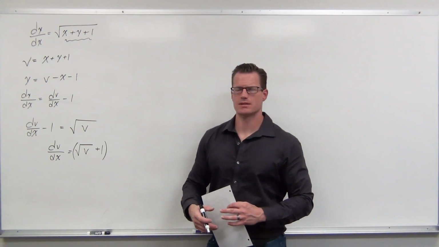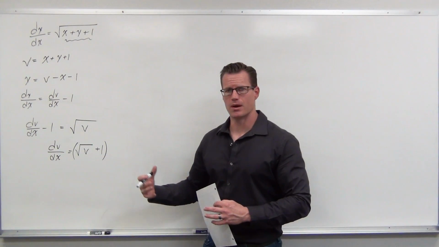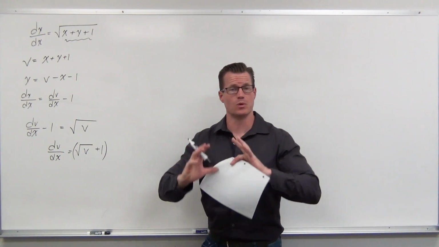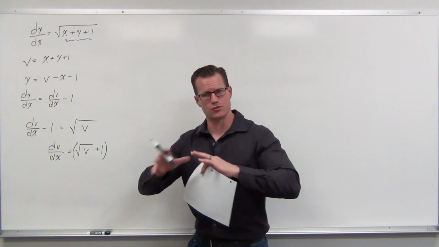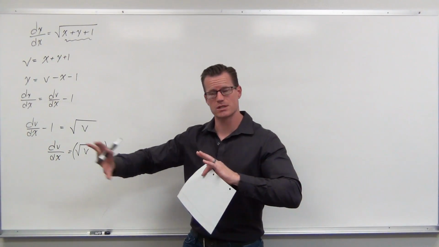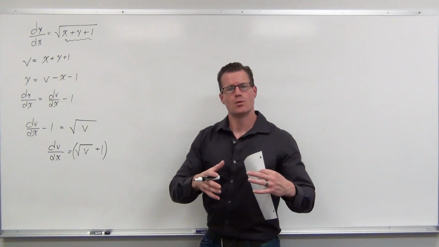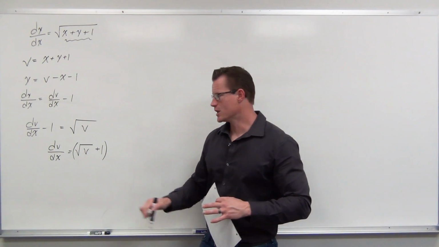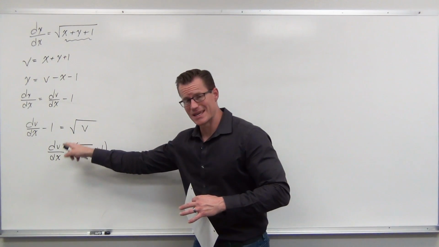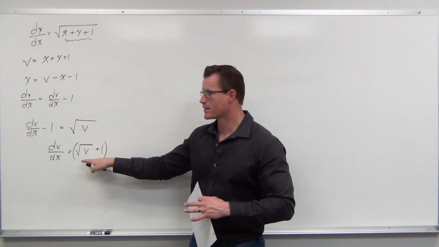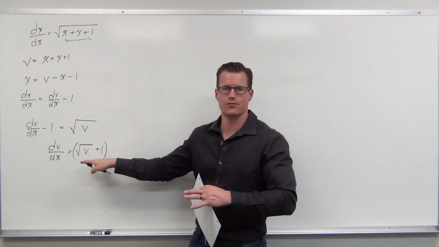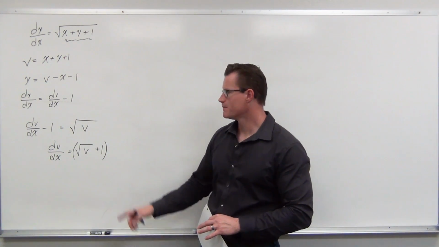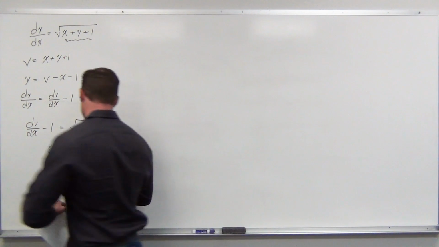You go, well, how's that a factor? You could think of that as multiplying by 1, but for a separable equation to work, you need to be able to get all of your stuff that's multiplied and divided. That way you multiply or divide, you get your variables on one side with v, your v on one side with v, x on the other side with x. With pluses and minuses, we can't do that. So if you're going to try to make a separable equation, if there's any pluses or minuses, they have to be inside one factor. That right there is your one big factor. So we're going to divide both sides by the square root of v plus 1 dv, and then equals dx.